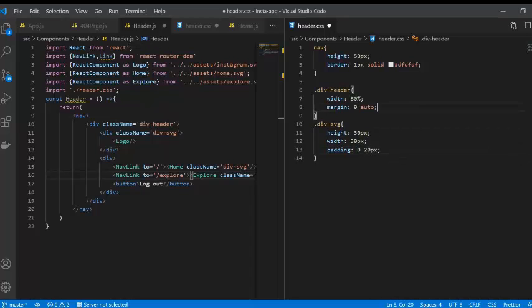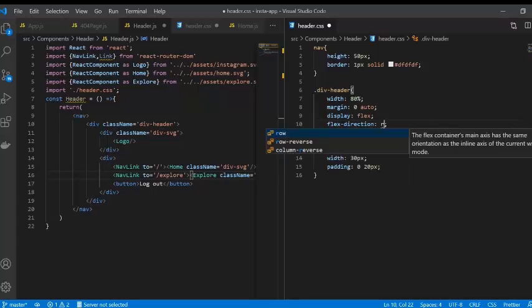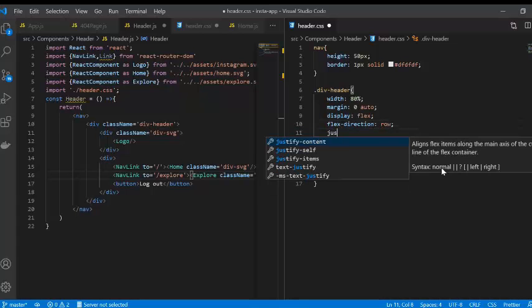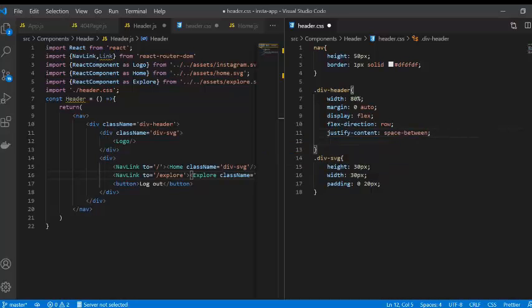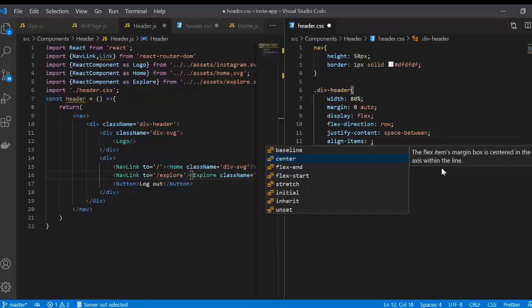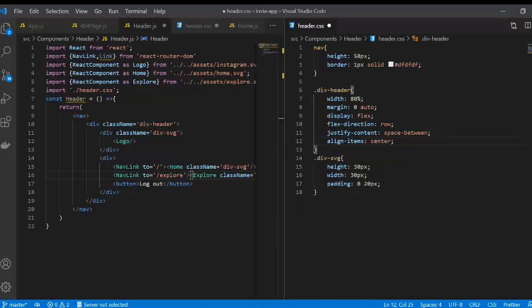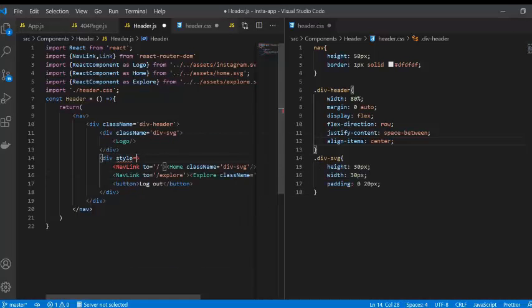And also in div header we're gonna use display flex, and the flex direction to be row, and justify content to be space between, and also align items to be center, so that it will be aligned center. Now for this part I'm just going to give a styling in here only, just so you can see that we can give it in here also.